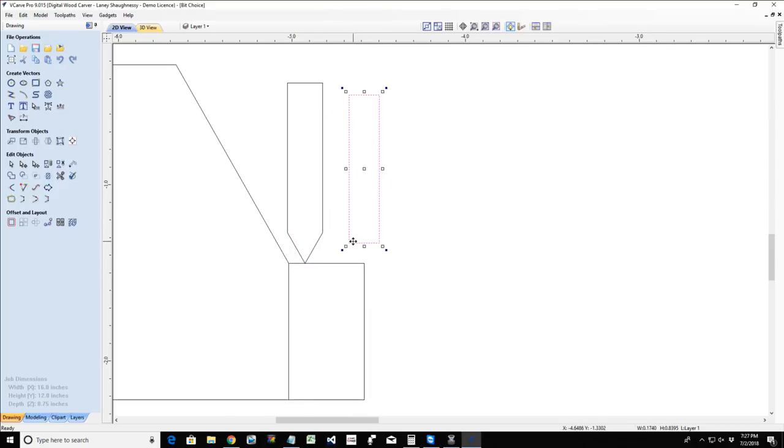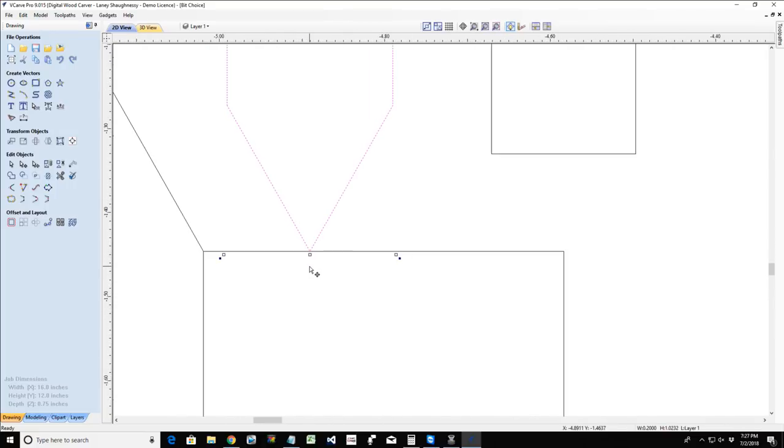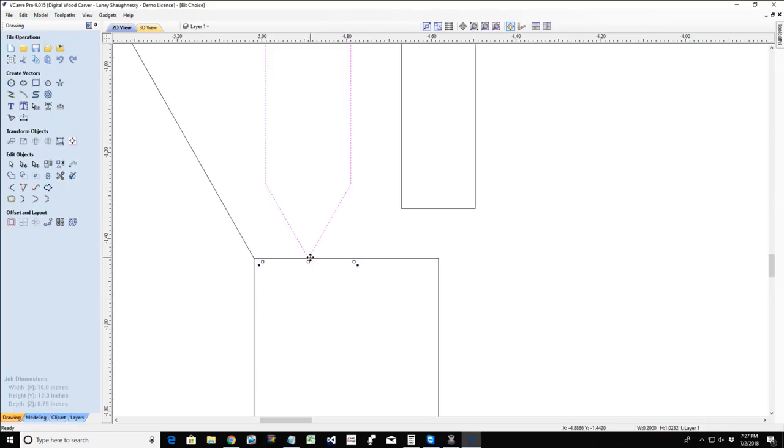But never fear, if the bit is too big to fit in those areas, the V bit toolpath will take over and clear those areas out and flatten them out. The V bit does a decent job of flattening out the flat areas, but it's that small tip trying to flatten out that big pocket area, and therefore it creates a very long run time because there's a lot of stuff that little bit has got to clear out.